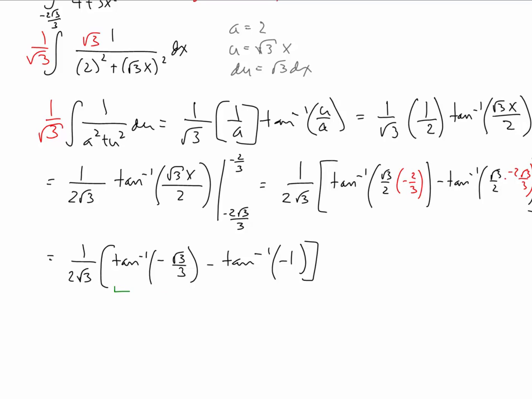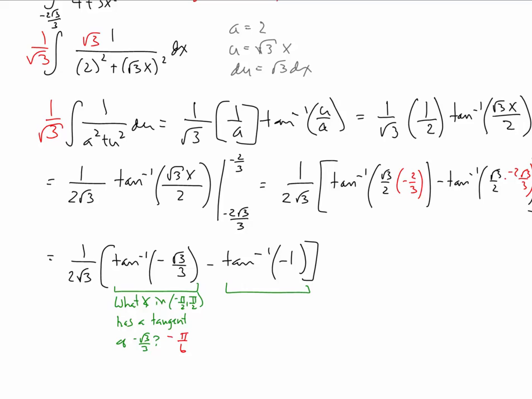So there's two questions being asked here. What angle, and again you need to show this, what angle in the interval from negative to positive pi over 2, points not inclusive, has a tangent of negative square root of 3 over 3. Now this one I don't know off the top of my head as easily as my other ones, so I have to think about this one. Remember sine over cosine, so I'm looking for sine of pi over 6, cosine pi over 6. Yeah, that would work here. So pi over 6 would work, but because it's negative, this is negative pi over 6.